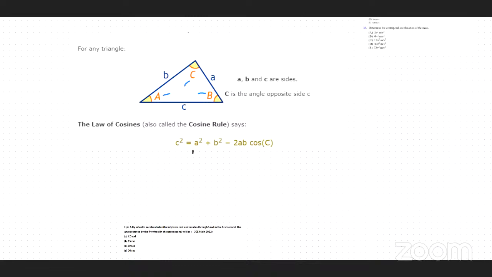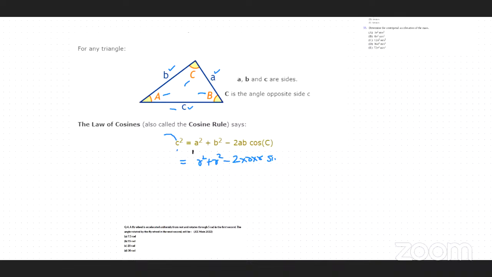So if you have to find c square for example, okay? This is the length. ये lengths हैं. This is the rule you have to apply. If you have to find c, so आपके केस के अंदर c is the displacement you're finding, right? The other two are radius. And what is the angle opposite to the displacement?